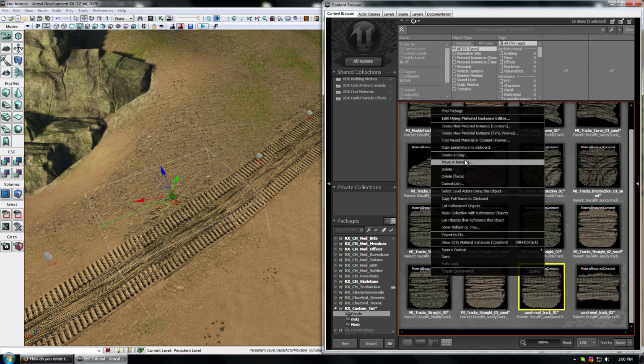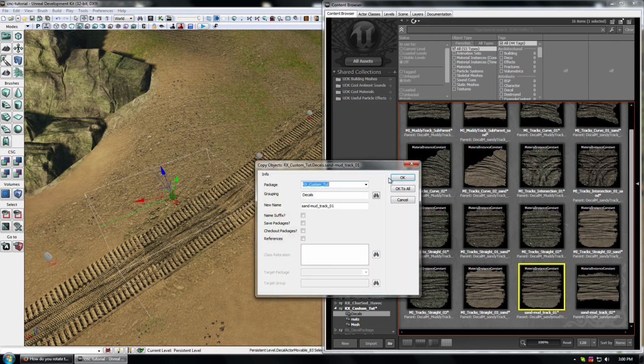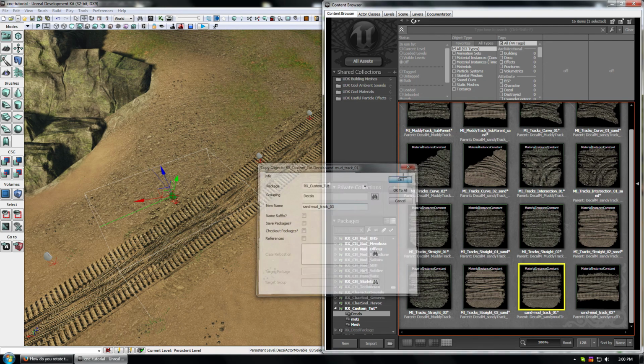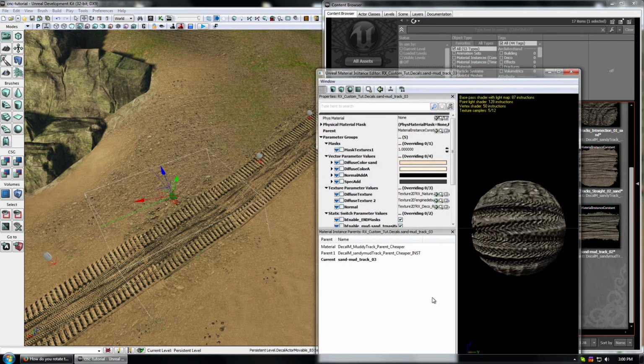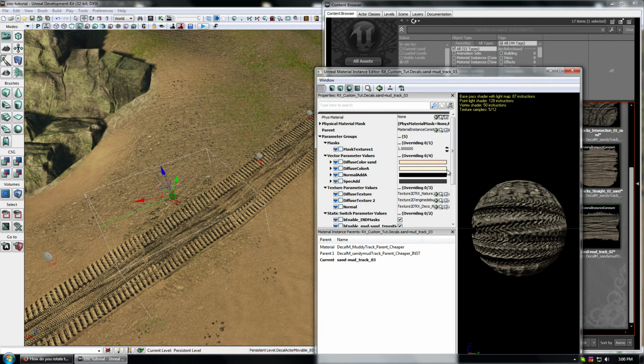And now I want to put this one to 3. So make a copy again, and I put it to 3. It's a lot of work doing it this way, I know, but yes, it'll look good at the end of the day.